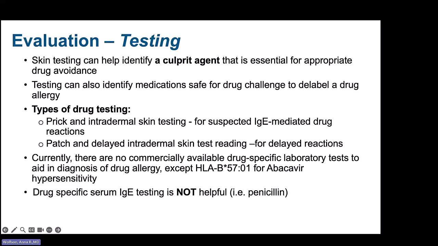For example, I do prick and intradermal skin testing for all of my patients with underlying active heart disease or pulmonary disease because I think that a reaction could be more catastrophic for them. I also will, if a patient really requests skin testing, do it. And then the other thing would be if the history is vague.